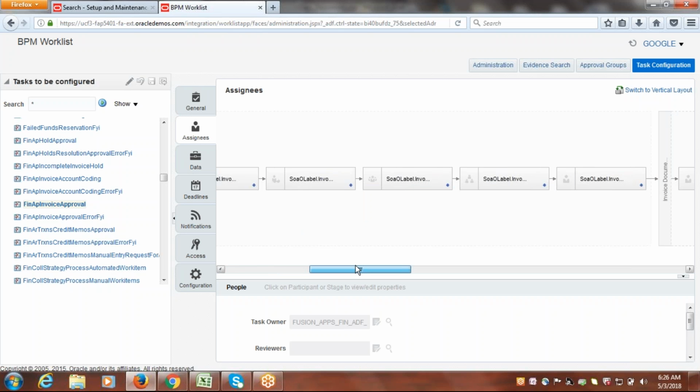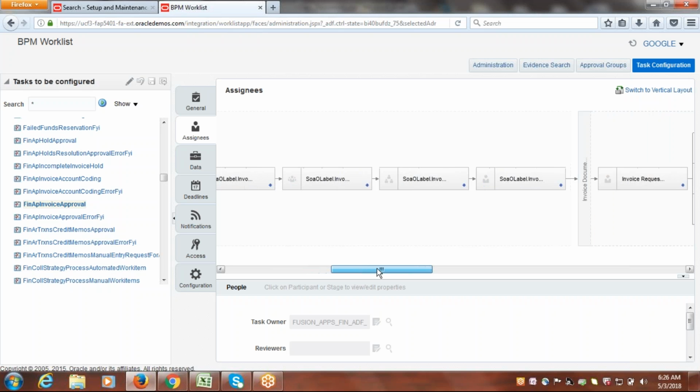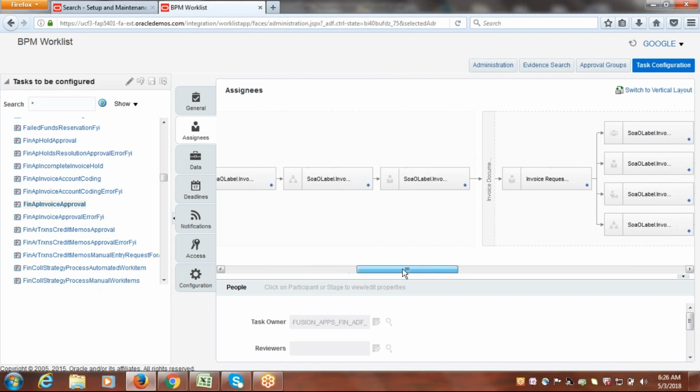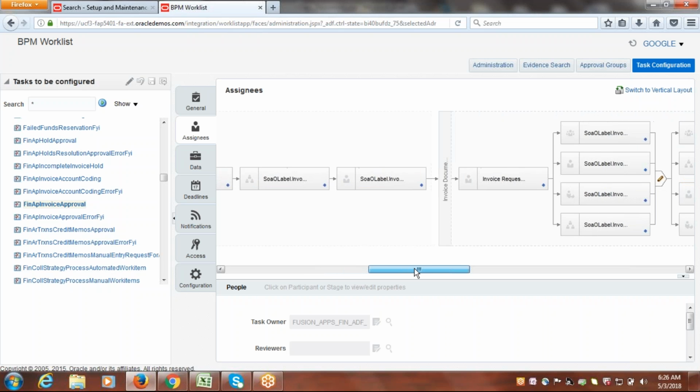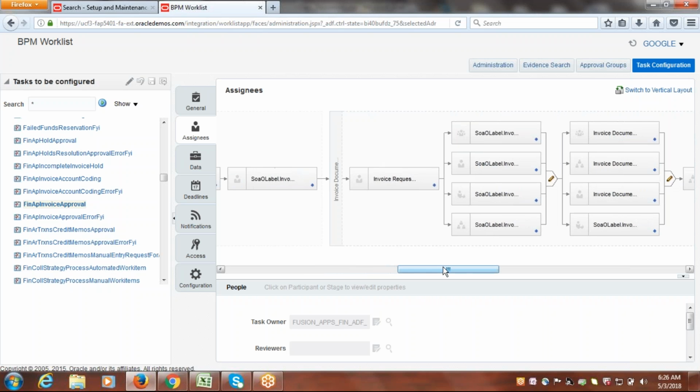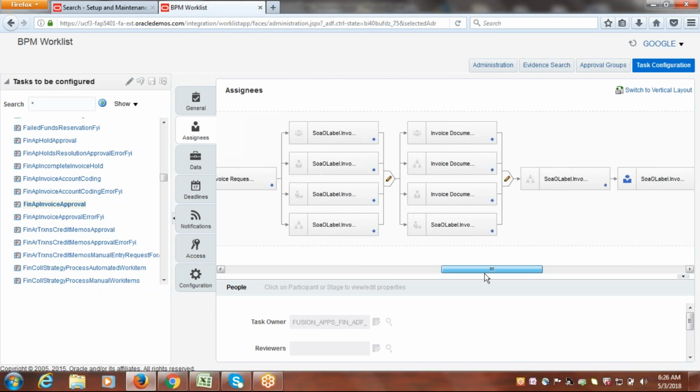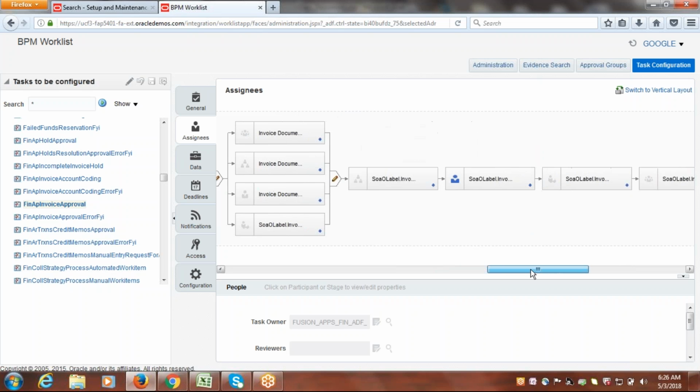Line level approval can be set up even in EBS release 12, which is not possible in EBS 11i. According to that functionality, the same option is given in the workflow itself. If you want to set approvals at invoice level, these are the different nodes we can use.